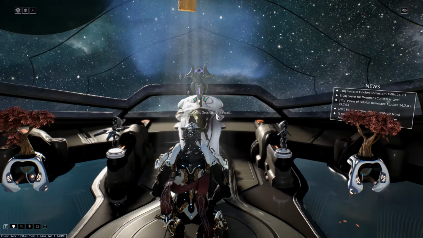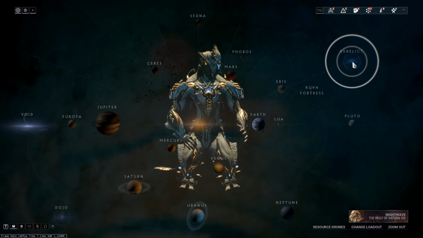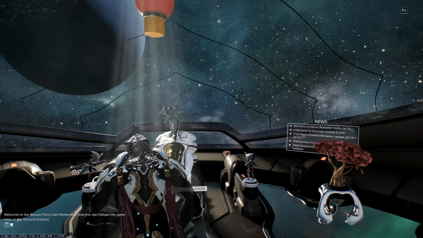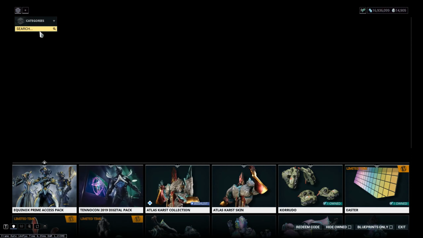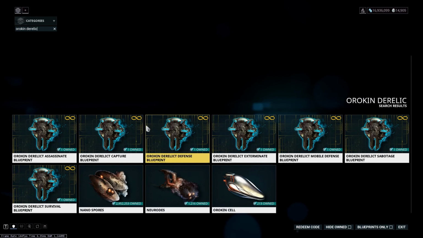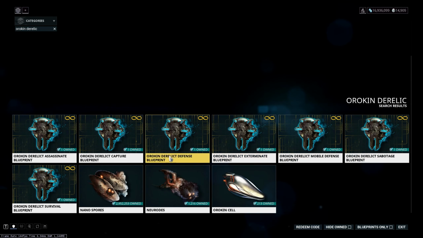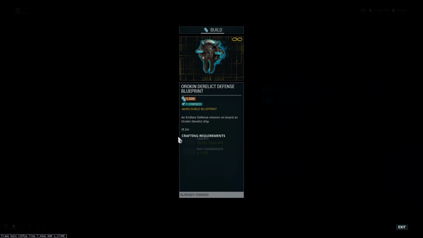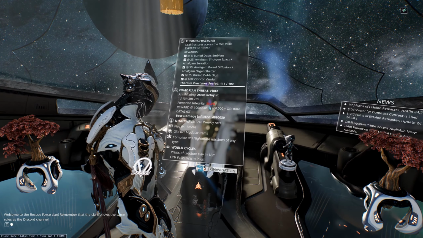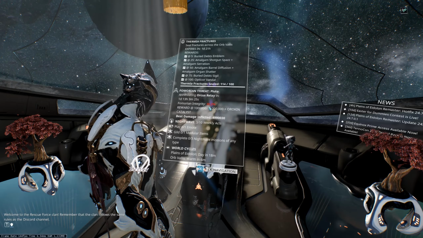Now, the Derelict is accessible and it's not too difficult for newer players. So if you go into the market, into keys, just over here, and we can type in Awoken Derelict. You can see a bunch of Derelict keys like here. Where's the one you want? This one, Awoken Derelict Defense. You buy this blueprint once and it's a reusable blueprint, so you can keep making it. Craft these. You need a key to access the Derelict. You need one for every type of mission, and then once you finish the mission, that key is actually then consumed.